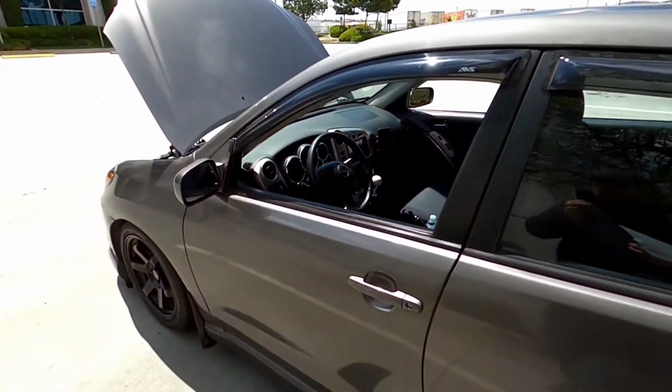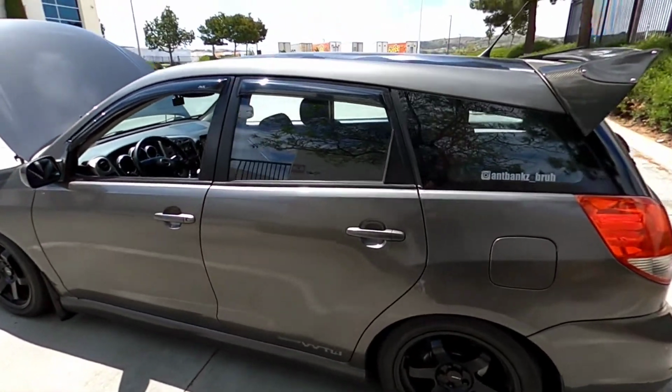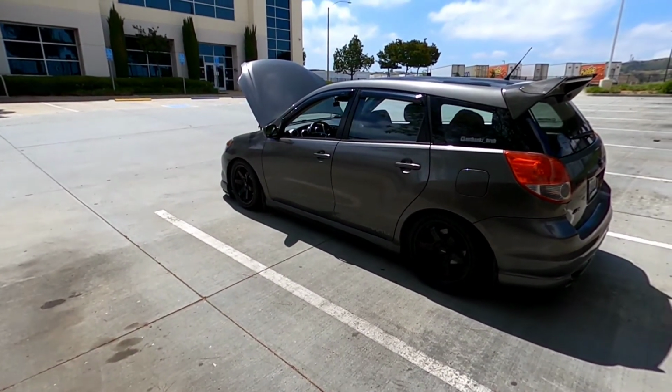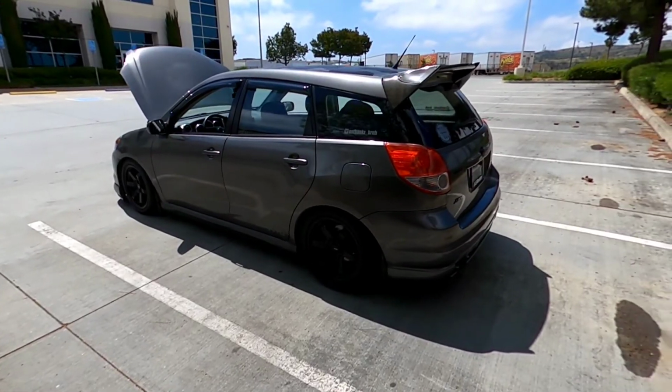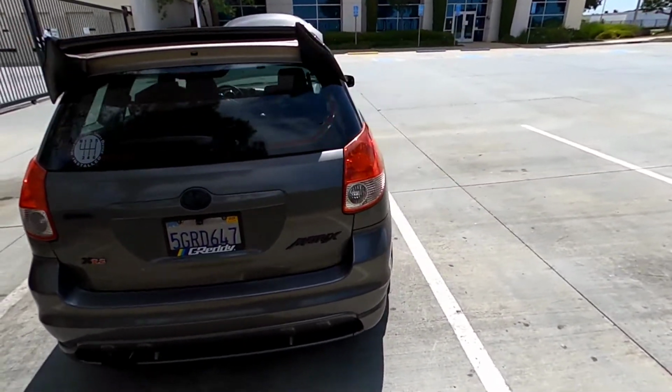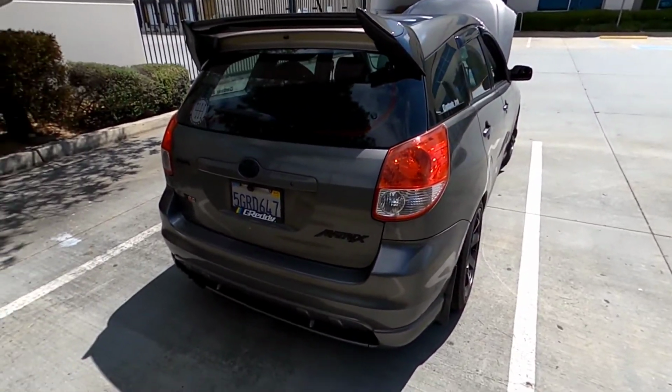6-speed was kind of uncommon. You didn't really have too many cars in the Matrix category type of cars that had it. I think the Z had it, maybe the SI, I'm not sure. I don't even think the SI had it. They were still 5-speed, but 6-speed.